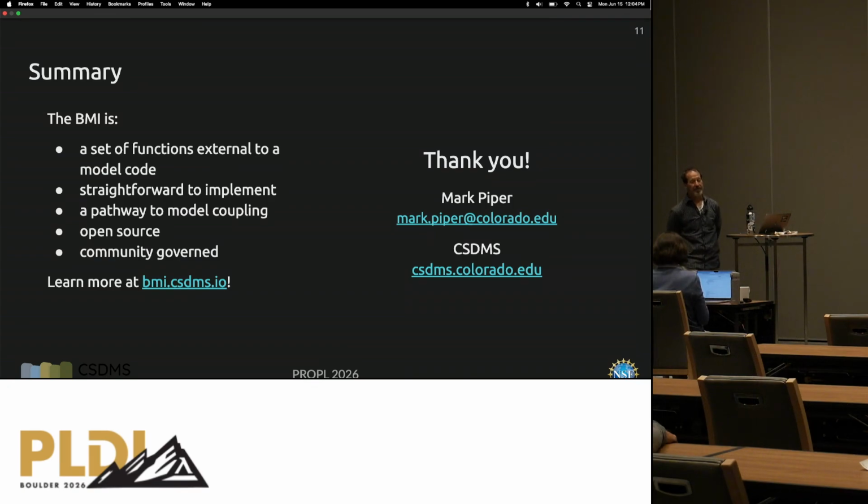That's a good question. So this is something that we defer with BMI. The Basic Model Interface, we use it for models written in one of the languages that we support. If we want to have, for example, a C model talk to a Fortran model, we leave that for the framework. So for example, at CSDMS, we have one such modeling framework. We call this the Python Modeling Toolkit. And so that includes basically ways for us to work across languages. We wrap models written in these languages in Python and then have them talk to each other in Python.